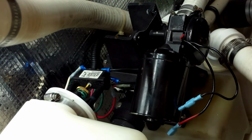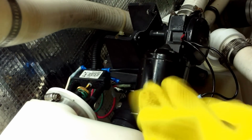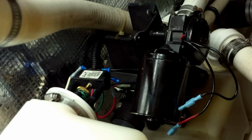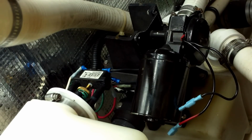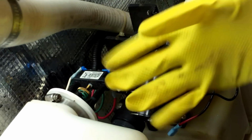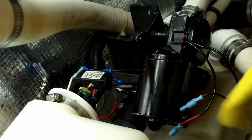So first off, I find these yellow dishwashing gloves one of the better ones. I've tried many gloves, and of course the last thing you want it to do is rip on you when you're working with a head system with fecal matter. As you can see, they will rip.